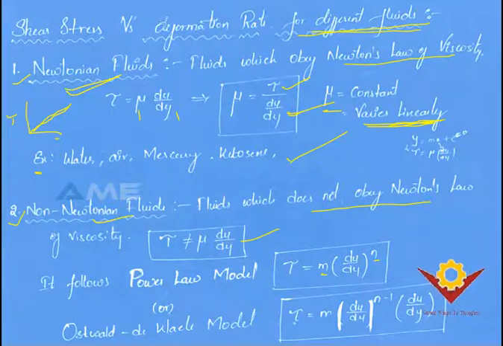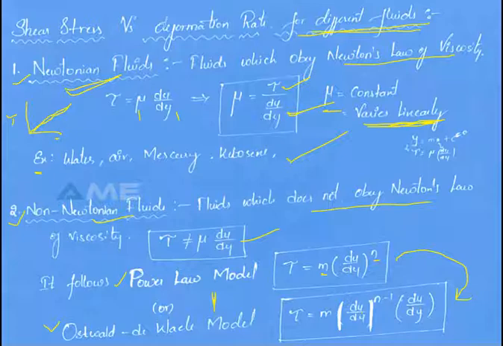That means tau equals m into (du by dy) to the power of n minus 1 into du by dy. If you simplify this, you are going to get the previous one. These both are equal, but in some textbooks they give it as the power law model, and in some textbooks it is given as the Ostwald de Waele model. And now you can simplify this. If you take a common factor outside, you get du by dy to the power of minus 1, and this minus 1 and that 1 get cancelled. Finally you are going to get m (du by dy) to the power of n, right?